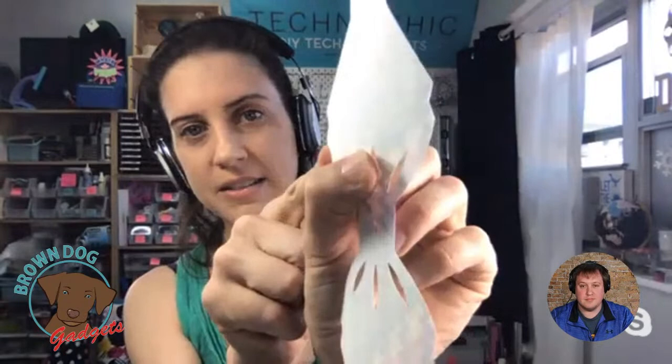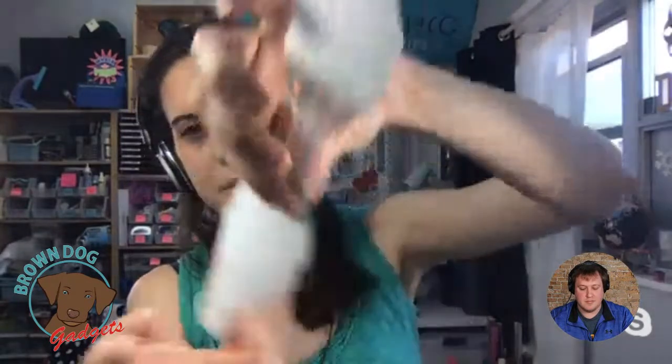What we're going to be doing next is something very similar to folding a paper fan, like you might do in the summertime when it's hot. You fold back and forth on a piece of paper a bunch of times, and then it makes this nice fan, and then you can fan yourself. We're going to do 3 folds that are really similar to that. If you count from the top, there's 1, 2, 3 lines, and if you flip the entire thing over, the same lines are on the other side, so we're just going to pick one. What I want you to do is fold away from you on the bottom line, then fold towards you on the middle line.